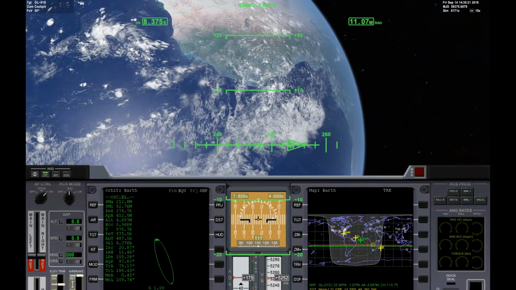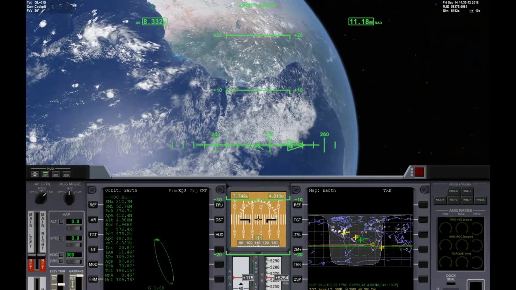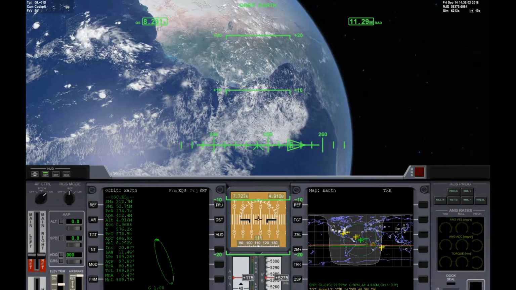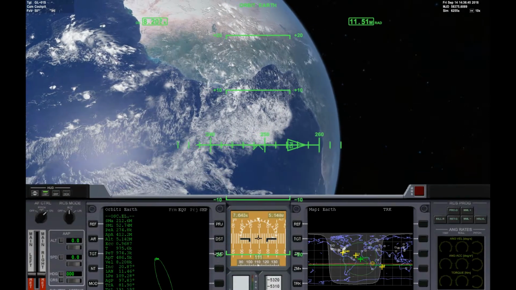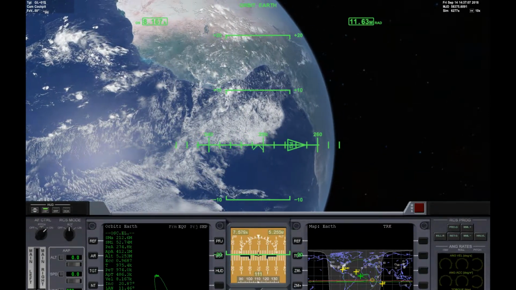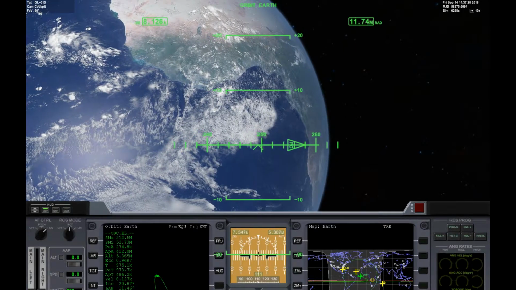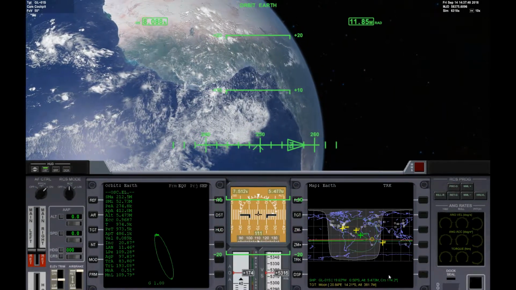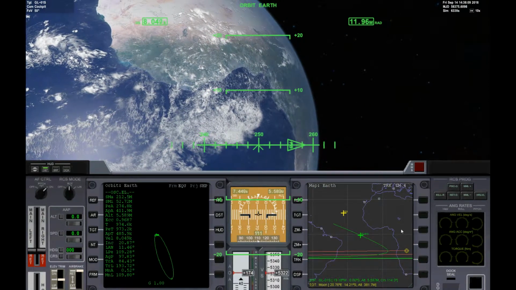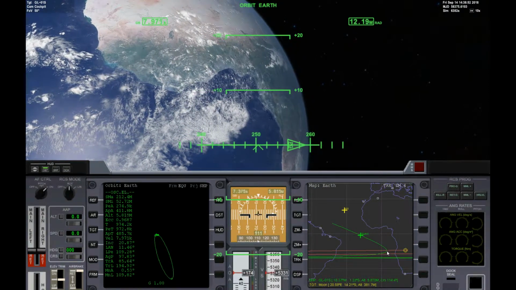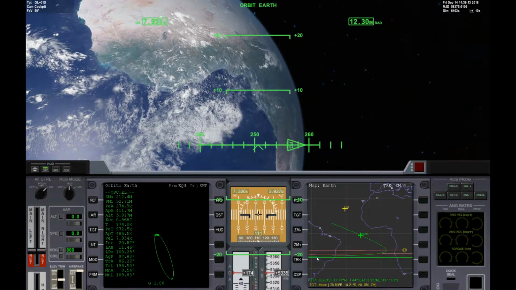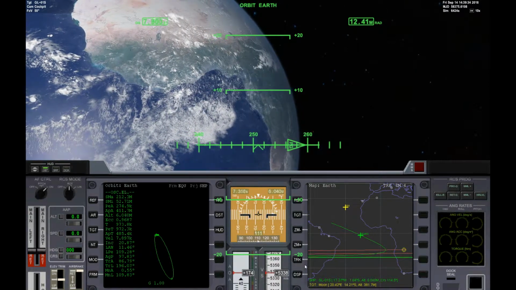To be honest, I think our translunar injection might be so good that our mid-course correction maneuver might be to avoid hitting the moon. Okay, so I want to point out something on the map. I don't know if I've mentioned it yet or not, but you know why we suddenly turn around? What is this? And then we fly around the Earth.